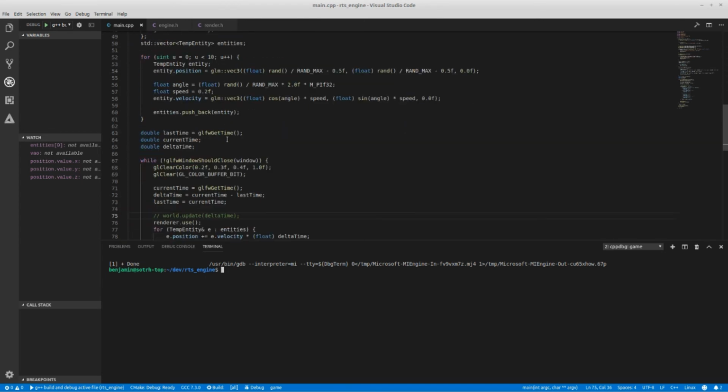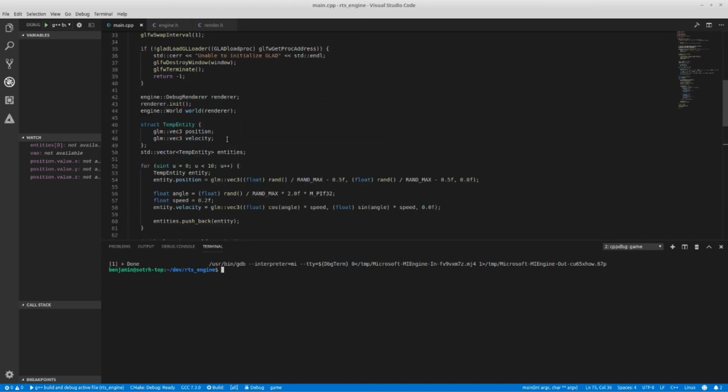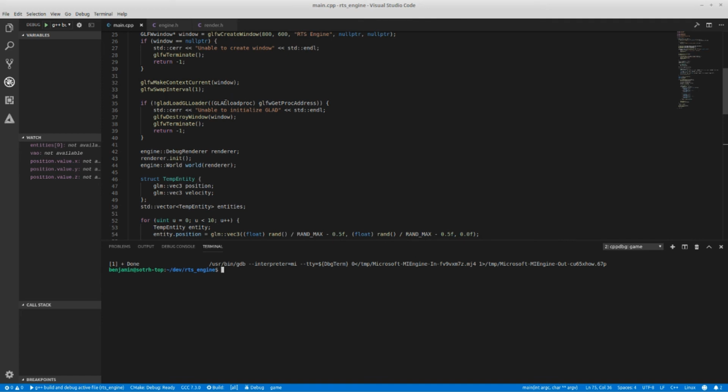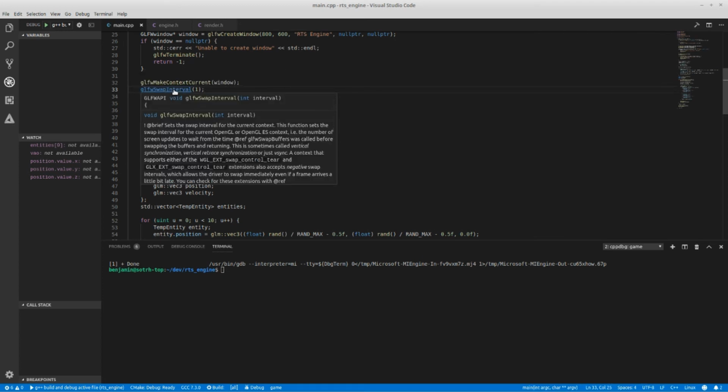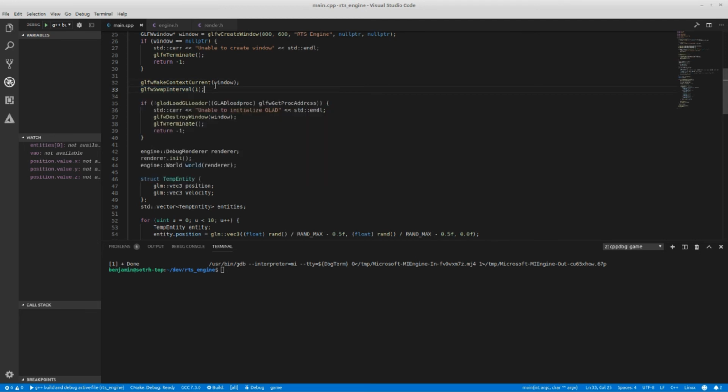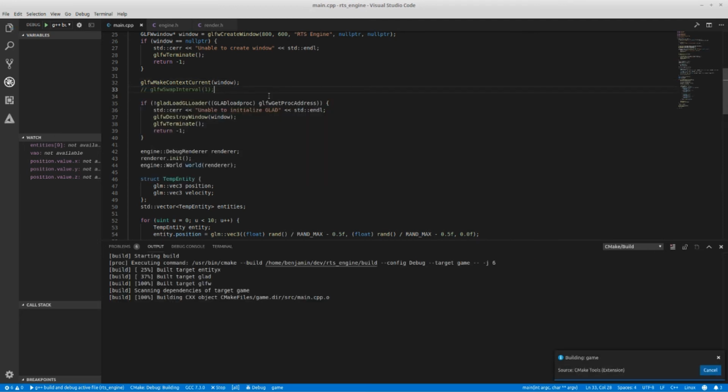At some point, I was debugging why things were being slow. And where did I put it? Dang it. There. Here. Swap interval. So this is supposed to be the number of screen updates to wait. But yeah, let's take a look at that. What does it look like without that?